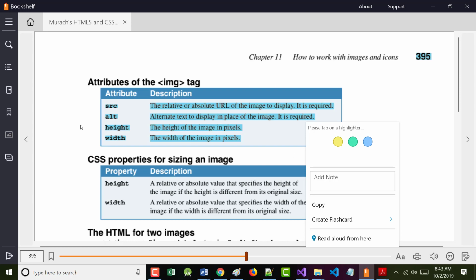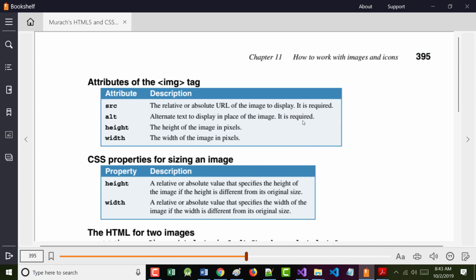The alt tag used to not be required, but since so many people using the internet today have sight limitations, that's what that's for. So if you've got a browser for the blind, it will say, you are now going, etc., or this is a picture of, etc. The height and width, typically today, you don't put those in. Why? Because you want your page to be responsive. Remember yesterday I told you to say width 100% in your CSS? That tries to make your page responsive.